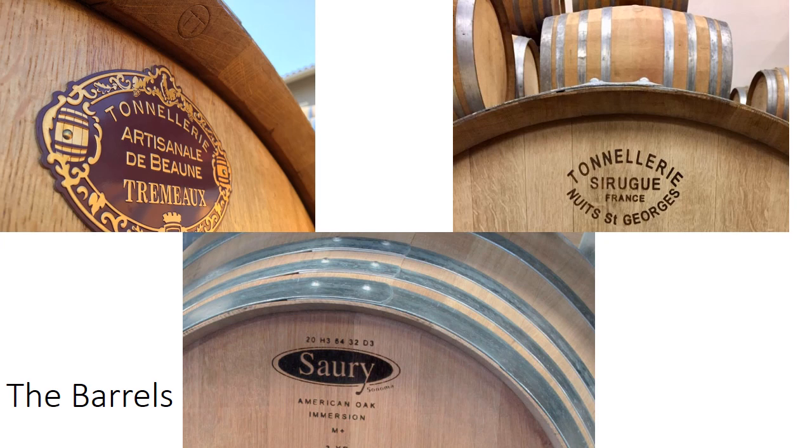Here are our coopers. We have the Tremue, which is a beautiful barrel — pretty heavy-handed, especially because we're going to be comparing it in a 500-liter to 225-liter barrels. One of the things that is really fascinating and I can't quite wrap my head around is that in many cases the 500-liter barrels should deliver about 40% as much oak. That should be the case, but let's go through this and take a look at it. What we're seeing is something very, very different when we actually get into the barrels and look at the chemistry.